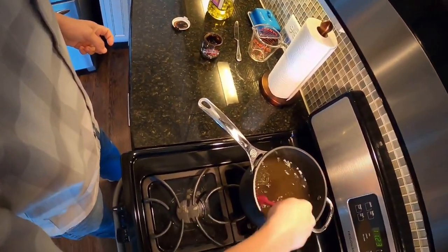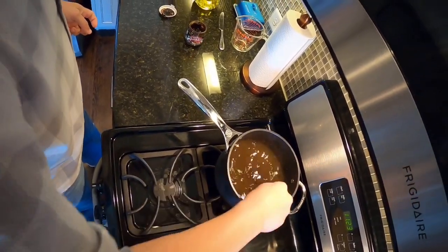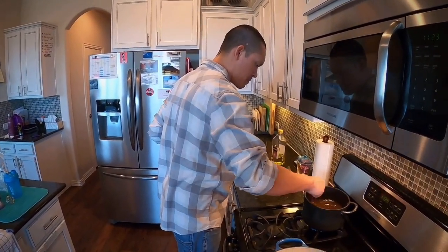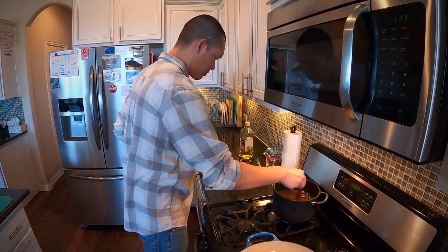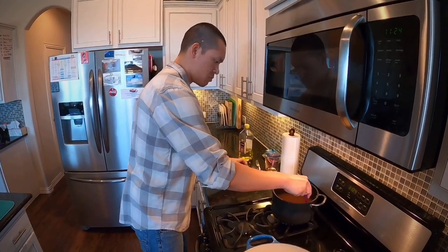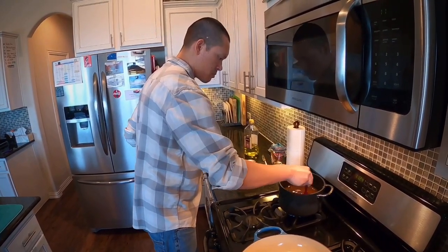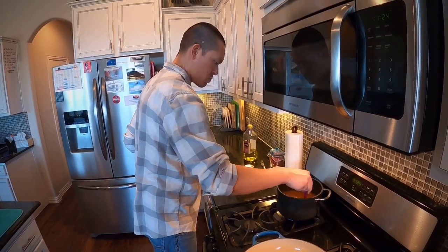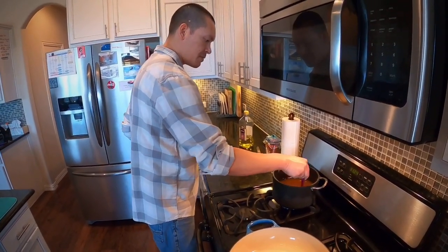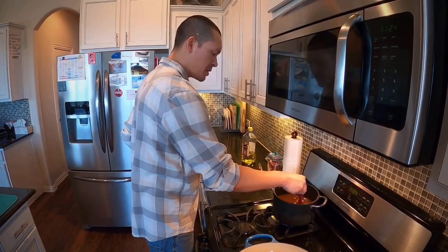Mix that up. That'll all come together as that water starts to boil. But just go on ahead and get that mix on. Get that thing started. Stir it around for at least a minute. Let everything dissolve into that water. Bring it up to a boil, then reduce it down to a simmer. Just let it ride a little bit.